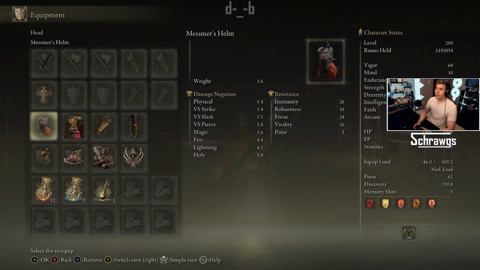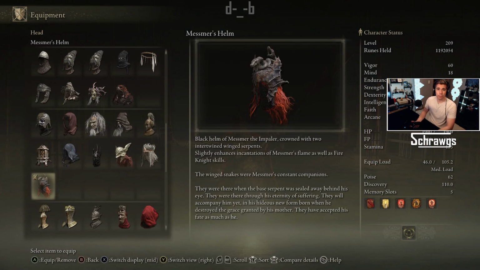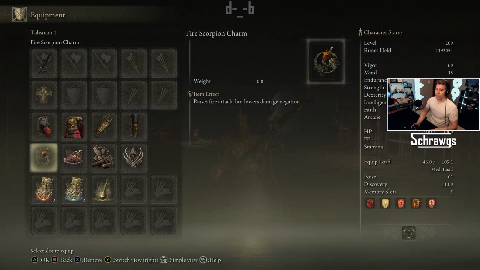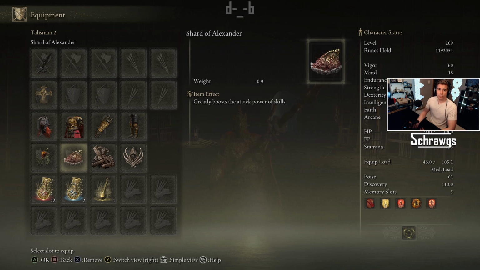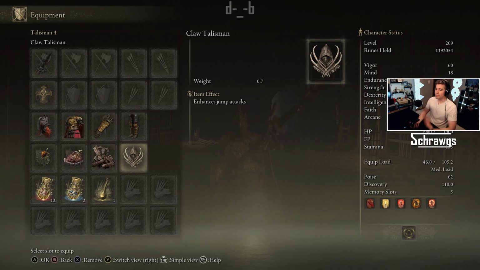Starting off, I will say Messmer's Helm is a good option to equip with this weapon. If you look at the description, you do get a damage bonus to the skill Messmer's Assault with that equipped. And then looking at the talismans, kind of just general damage bonus items: the Fire Scorpion Charm to enhance the fire aspect damage of the weapon, and Shard of Alexander to increase the damage of the skill Messmer's Assault. And then these were where I was just like, what do I do next? So the two-handed sword talisman, that's just a general damage bonus using it in two-handed mode. And then the claw talisman is what I've decided on currently, just because the jump attack, based off the damage output of the weapon itself, is really the only move that I like using.